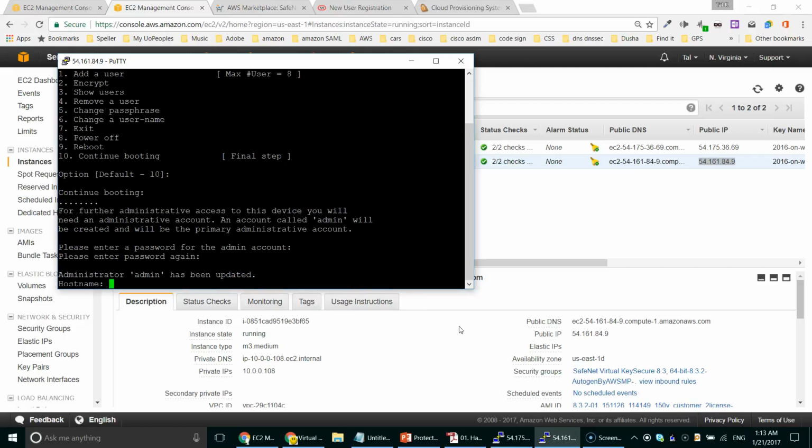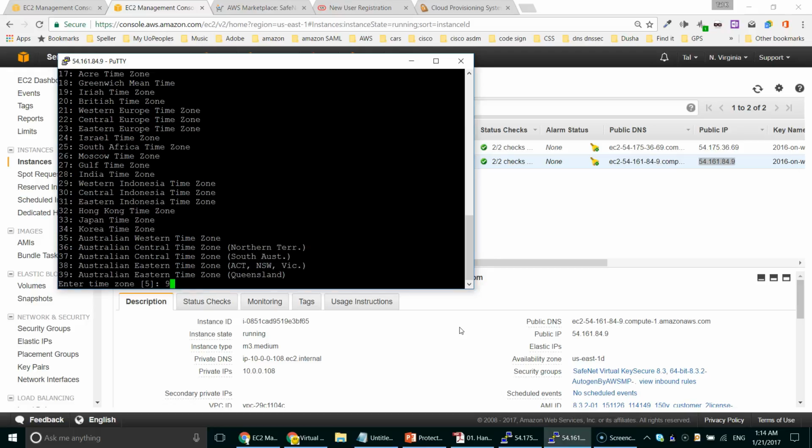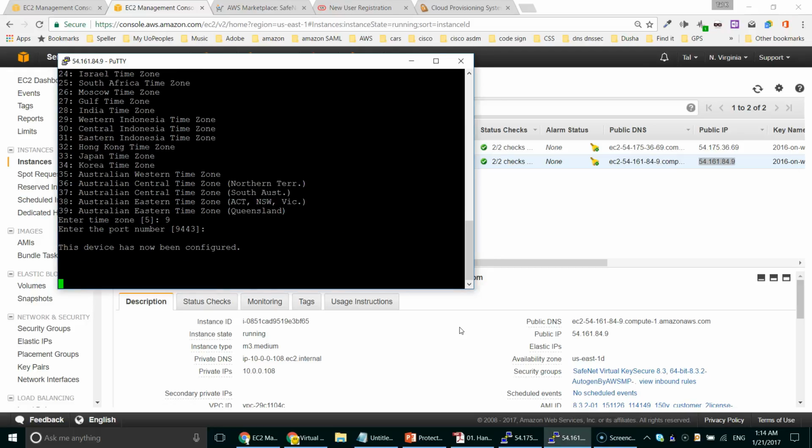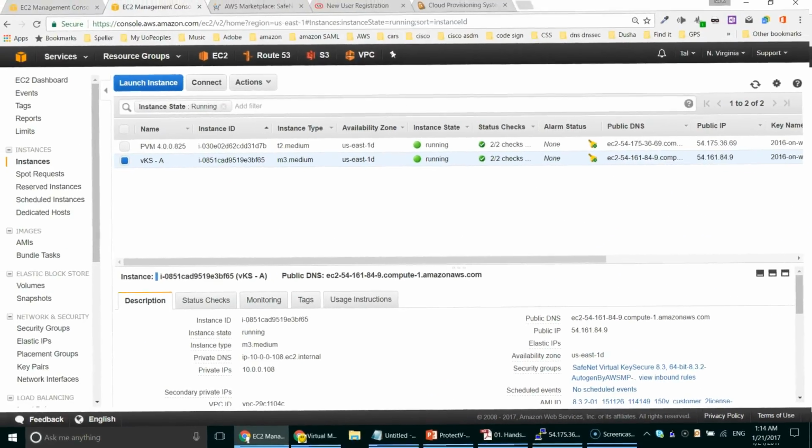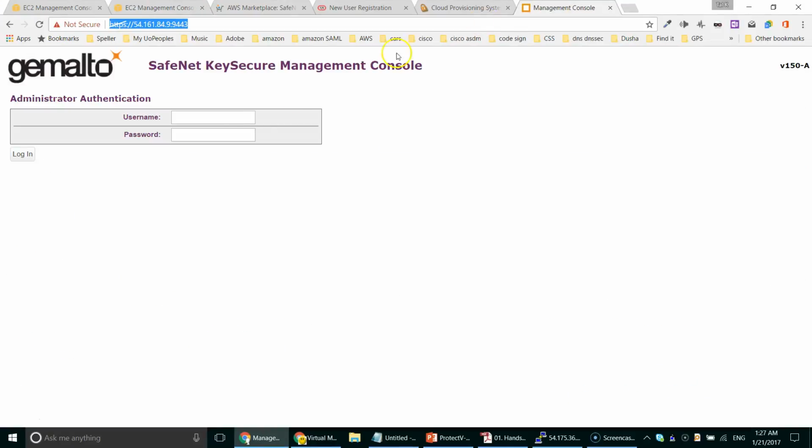You cannot disable this username, so make sure the password is complex and long. The system is going to reboot itself to initiate the internal database and internal certificates, and it will be back in about 10 or 15 minutes. Now we can connect to Virtual KeySecure through the web interface.